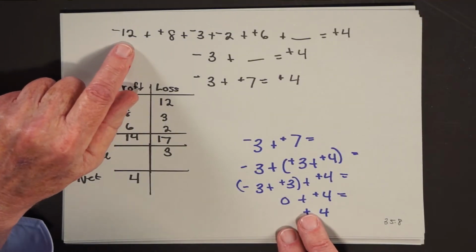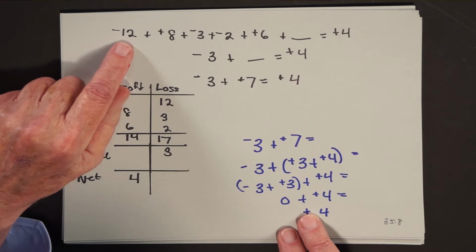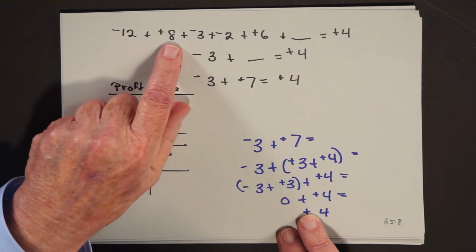Okay, so let's look at the solution to the problem. If you feel comfortable understanding, in terms of the profit and loss model, that the order in which the transactions take place is irrelevant, the fancy way of saying that is that the arithmetic of numbers, so far as we've defined them, is associative and commutative. We can add them in any order that we want, and we can group them in any order that we want.